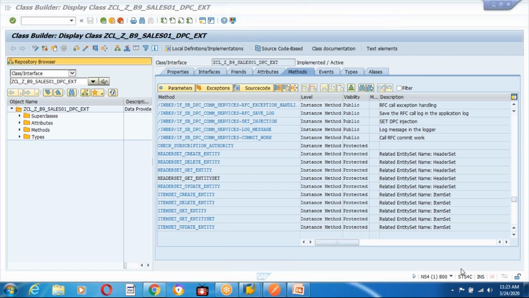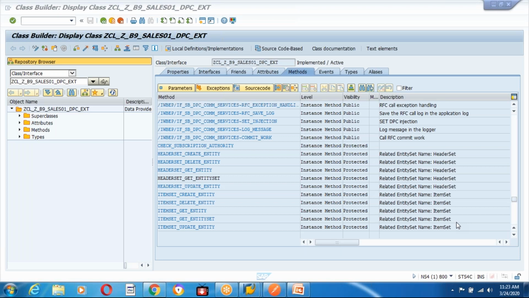Association. Navigation. Yes, both are correct. Whenever you create an association, it creates a navigation property. So that's the concept, right?